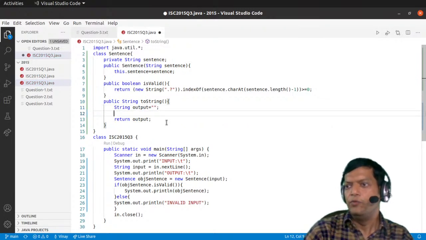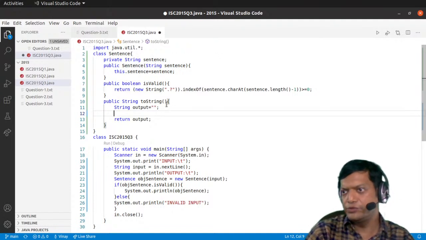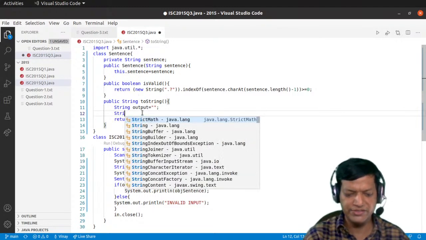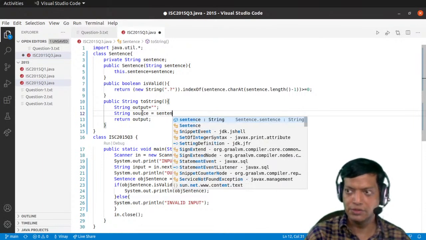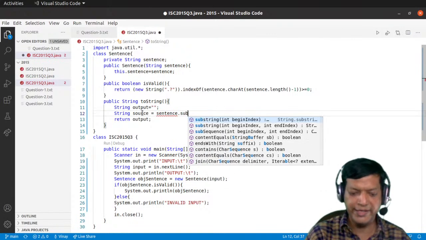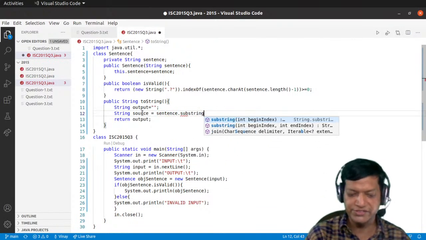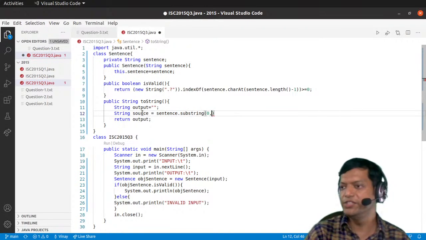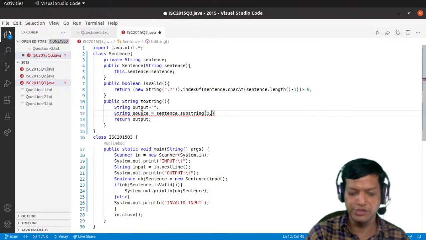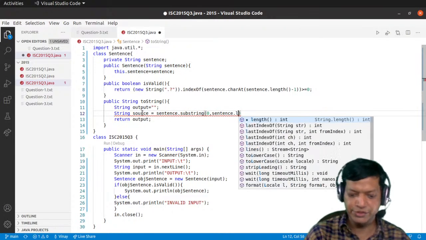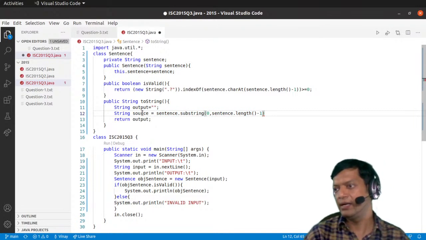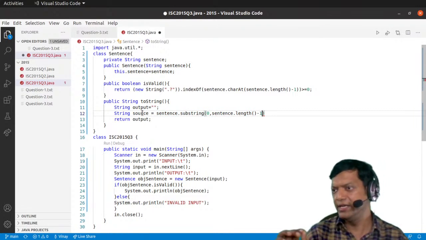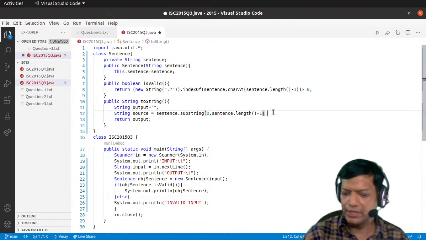Now we can use sentence over here. We have to strip the last character, but I like to leave this as it is, and we'll just create another string. We'll say String, what to call it, source. We'll say String source is equal to sentence, and we want to get rid of the last character, that is the terminator. So we'll say substring. We'll take everything from the 0th character to the last but one character, which means we'll say over here sentence dot length minus 1. So it will take everything from the 0th character till last but one. So the terminator will now be removed.